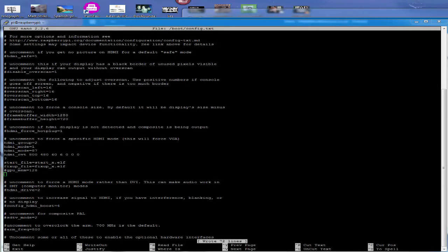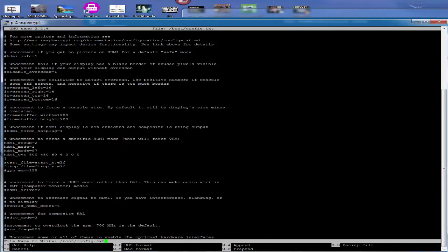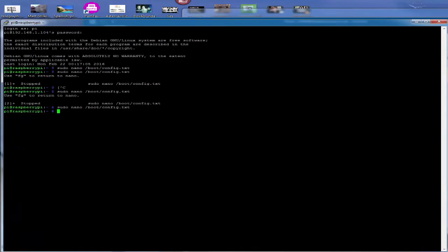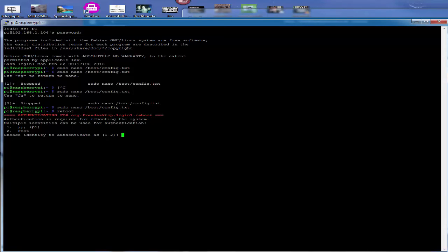I'll just press enter, then Control X and we'll come out of that. Oh, Control O to save. As you can see it says there at the bottom, save file, then Control X comes out, and that's it ready. So we just do a reboot now and see if it's actually fixed the problem we've got for the screen.